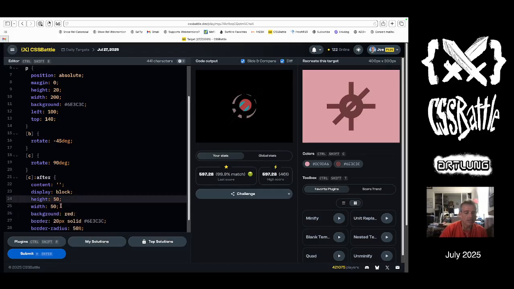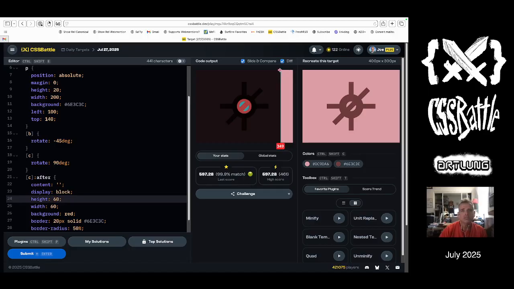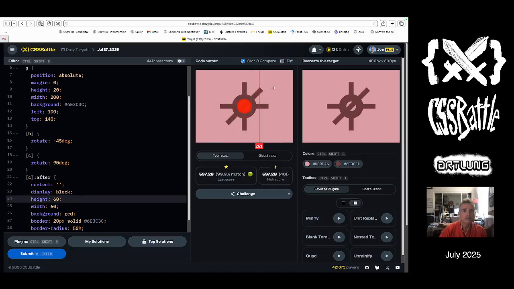Height 40, how about 40 and 40? Or 50, no, and 60 and 60. Is that correct? Yes, it is. It needs to be thicker, doesn't it? How about 25? 50 and 50?